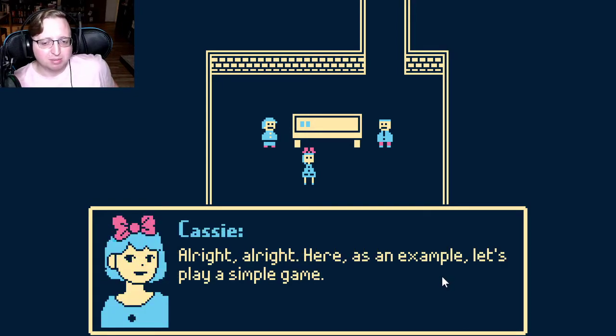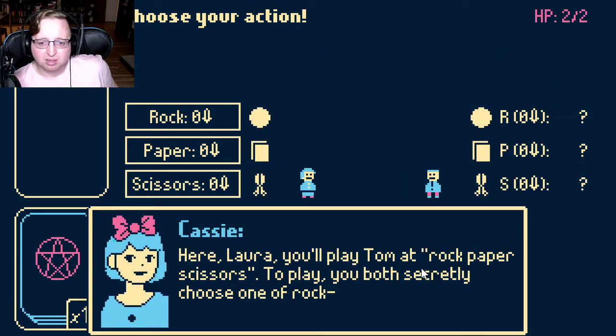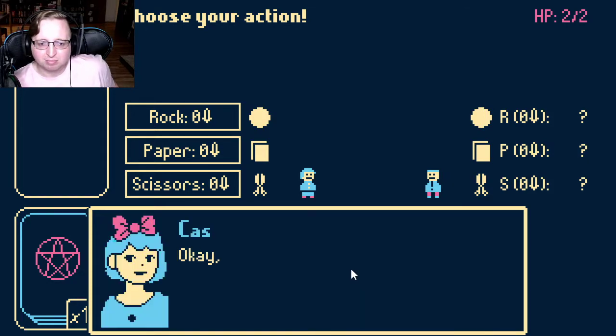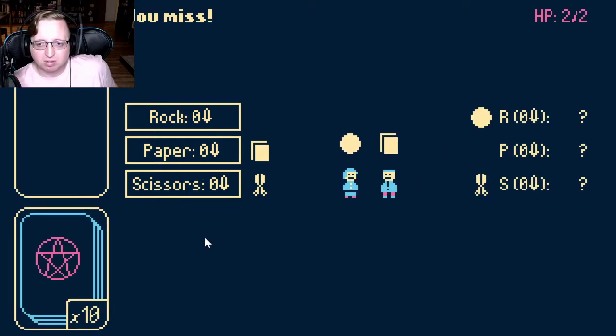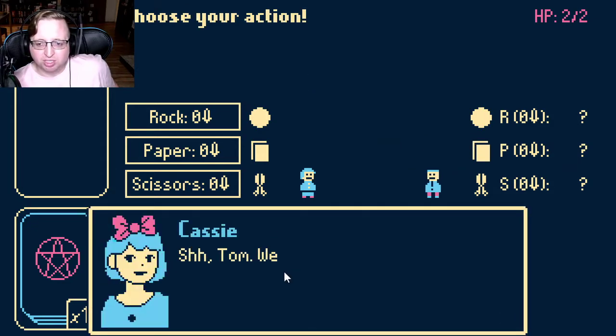All right. Here's an example. Let's play a simple game. Here, Laura, you'll play Tom at rock paper scissors. To play, you both secretly choose one of rock. Cassie, we know how to play rock paper scissors. Okay, well, in terms of the UI, you choose your weapon from one of the three highlighted buttons. Ha! So take that. So much for fortune telling.